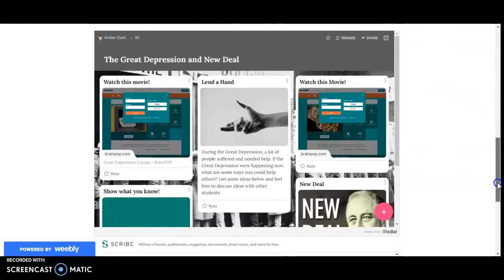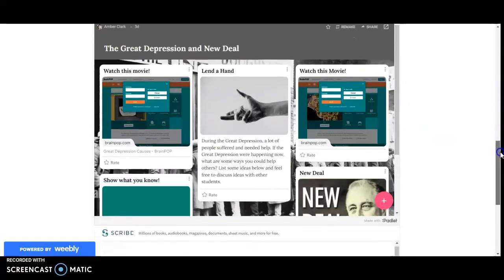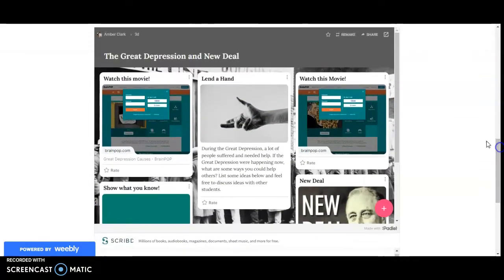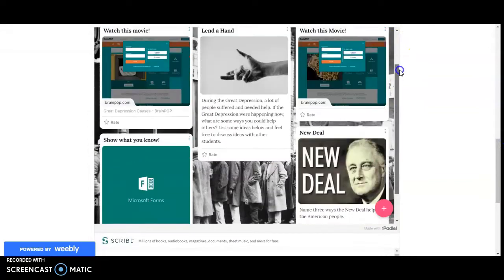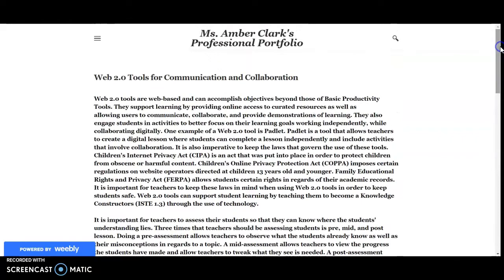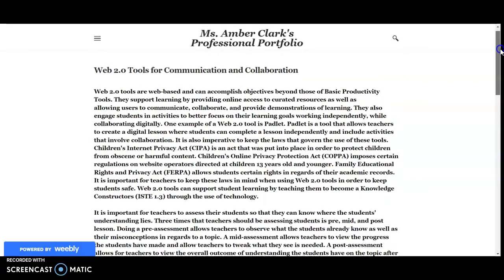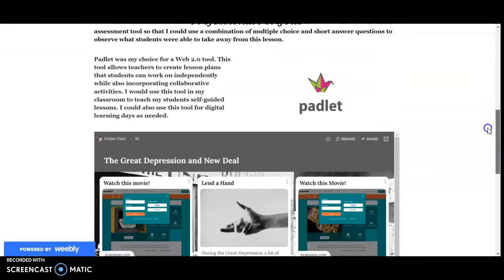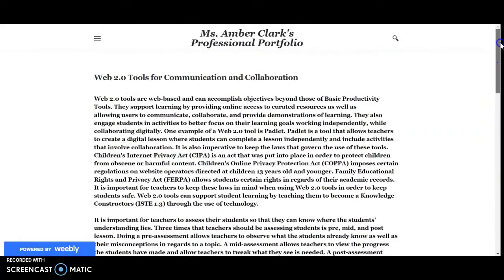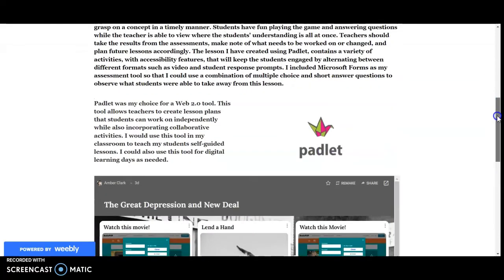And I originally planned a different lesson for this, and then realized I had to change it because I misunderstood the standard. So it just took me a while, and it was just a little bit challenging, but I learned to just be more careful about what I'm doing and making sure that I'm doing everything properly.